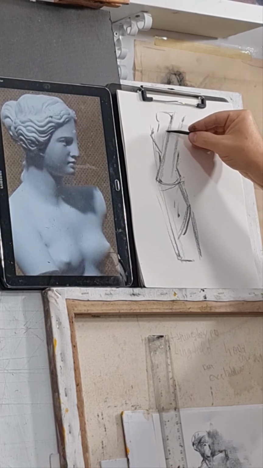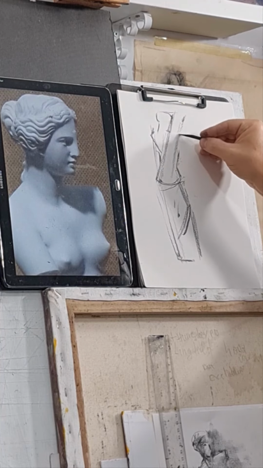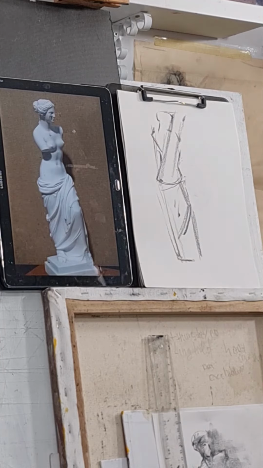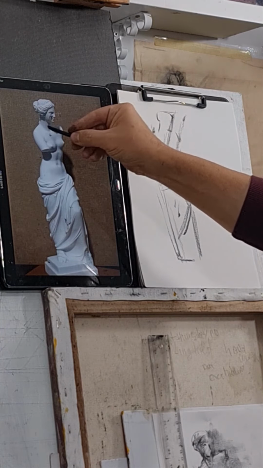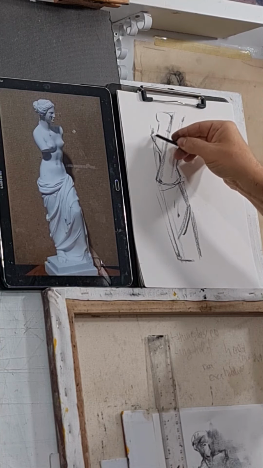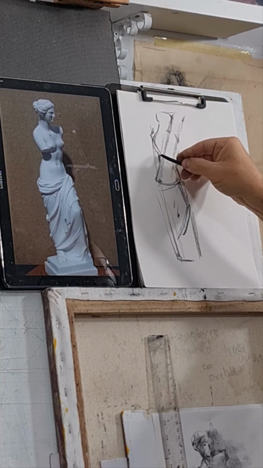So chin here, head, and higher than the shoulder here. There you are. And what else? That shoulder is much lower than I have it here. If I move the shoulder there, it will be a lot more accurate than it is now.